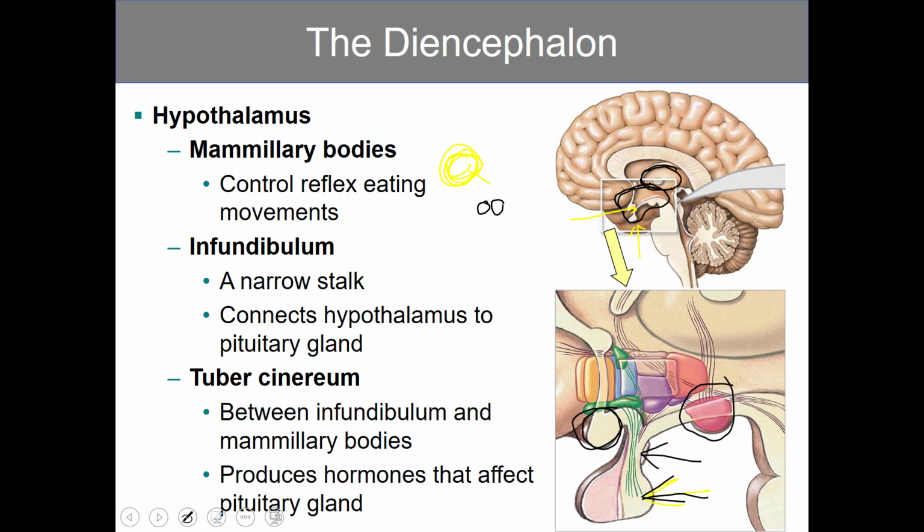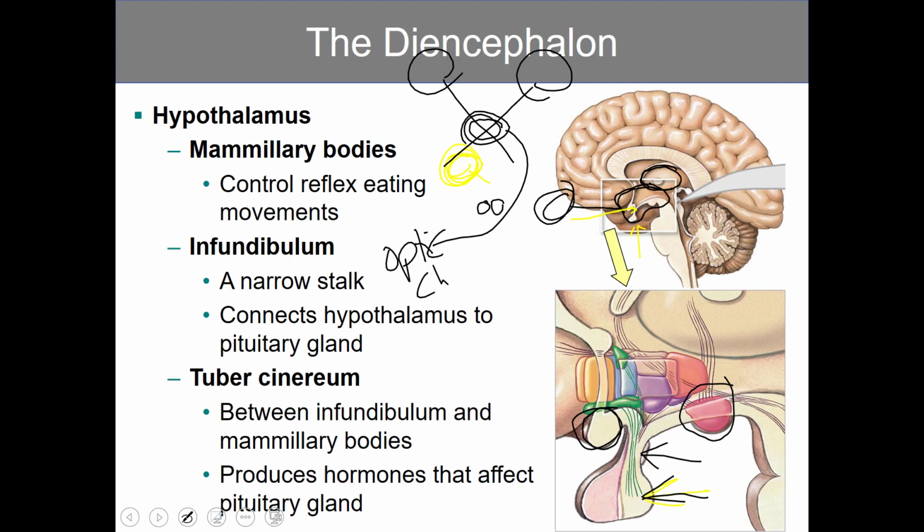If you were looking from an inferior view of the brain, the optic chiasm is right here, the area where the optic nerves cross. The optic nerves leave the eyeballs and travel posteriorly, and they cross right there in front of the infundibulum. That is called the optic chiasm.